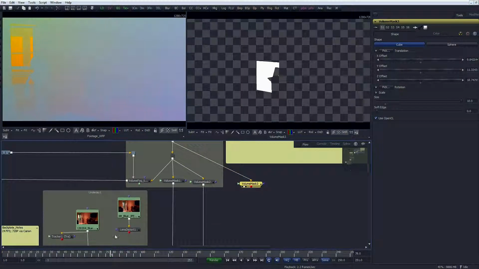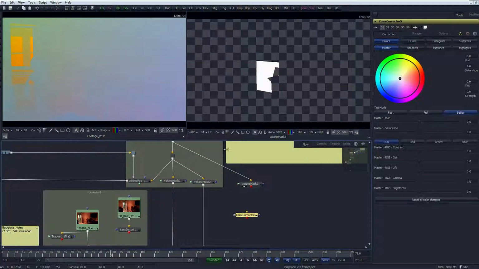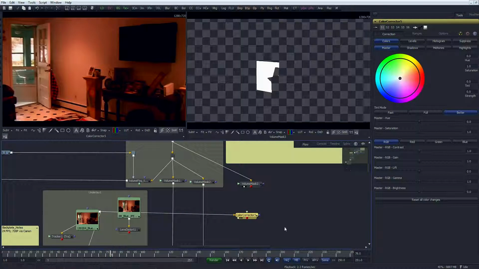Now I'm going to choose this file here as our source, but before that I want to apply something. Let's say I want to do a color corrector. Feed this into the color correction node, and let's view that over here. Now we don't see any change because we haven't really done anything to the color correction.